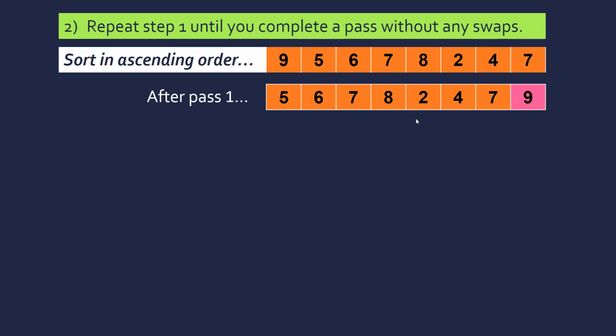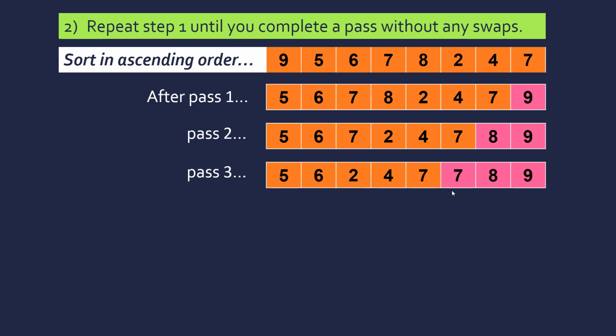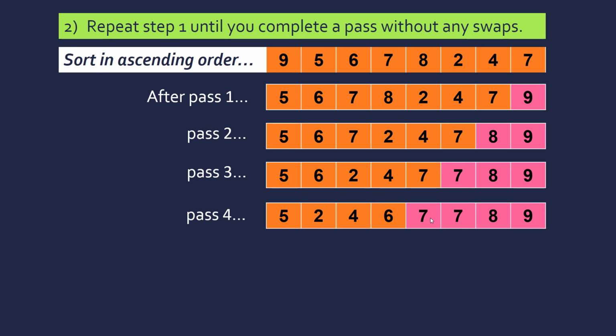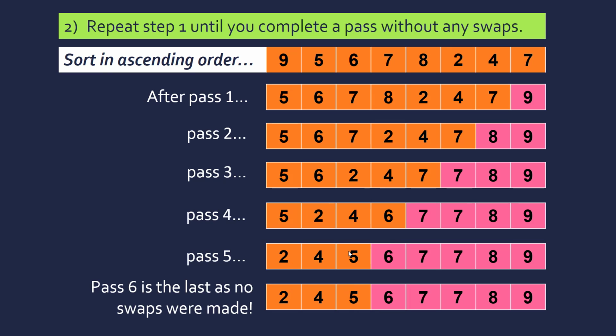Okay, to spare you my handwriting, here's our result from the first pass. 9 is sorted already, it's almost like a partition within the list. After the second pass, 8 bubbles towards the end, it's the second largest, so now these are kind of separate. After the third pass, 7 bubbles towards the end. You've got two 7s, which doesn't make much difference in a general sense. After pass 4, the other 7 gets added in this order. After pass 5, 6, and then it's actually ordered at this stage, but we have to do a final pass.